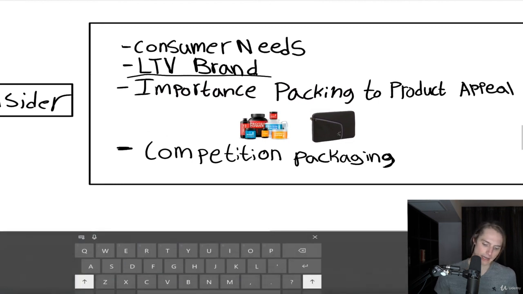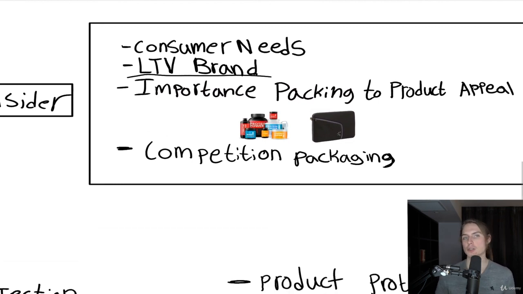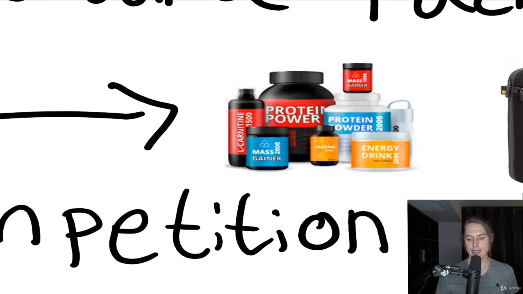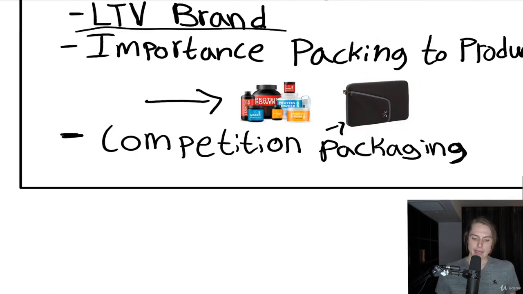So I probably wouldn't be focusing too much on it there, but I absolutely would with the protein powder, because guess what? The thing I didn't say about this is that it's actually part of your image. People really buy based off of the packaging of the product, as we talked about. And then look at the competition's packaging. If everybody else is doing really awesome packaging, you should definitely be doing it. If they're not, maybe there's an opportunity for you to come in and blow it away with premium packaging, and maybe there's not.